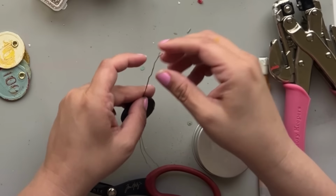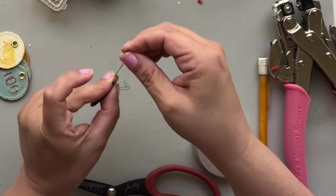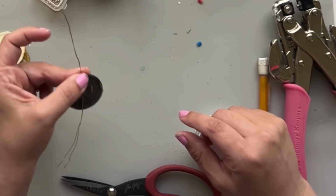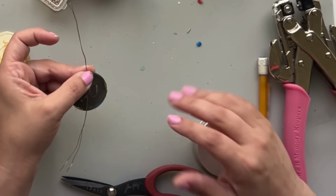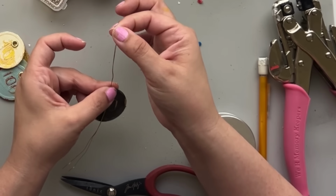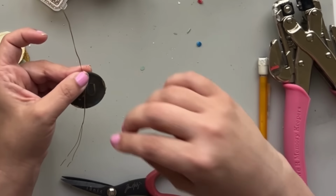So I know that I want this to be a loop here so that I can attach this somewhere. I can attach this to a paper clip, I can attach it to a binder clip, I can attach it to a bullpen. I mean, really, I can even attach this to the page, especially with this kind of wire. You can even staple this on, and I'll show you that.